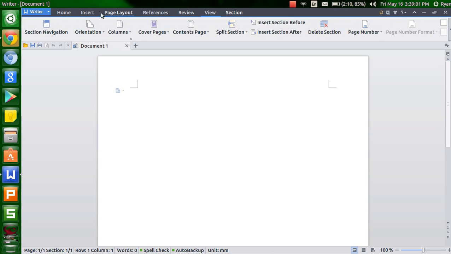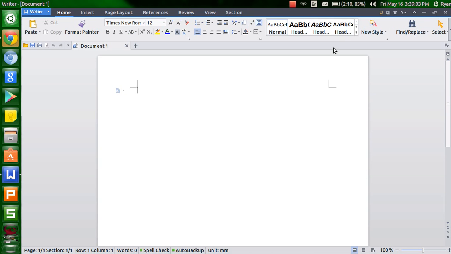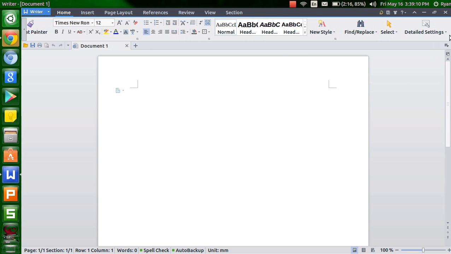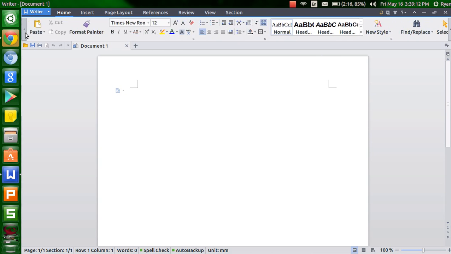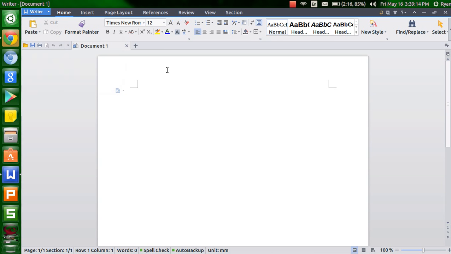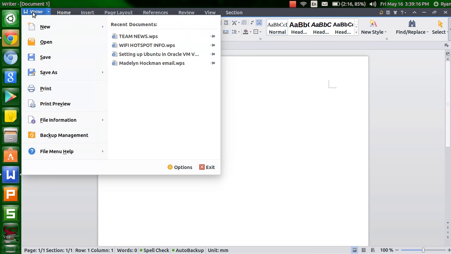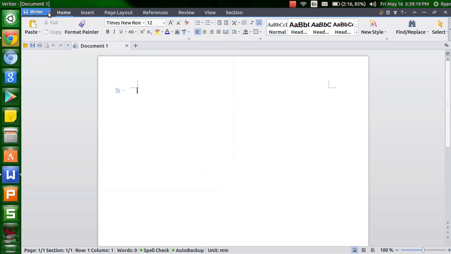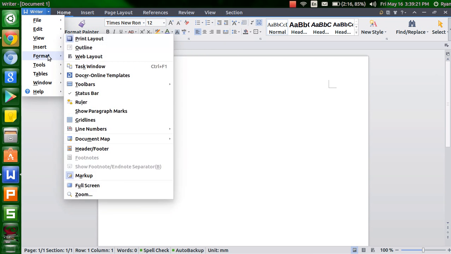See, it's very similar. Now, as you can see, there's some things that look like they're missing. Guess what? All you need to do is take the mouse over to the right and click it, and more things pop up. So it's very similar. You should have no issue switching or learning how to save. All you do is go right there, save. There's even a drop-down thing for File Edit View.